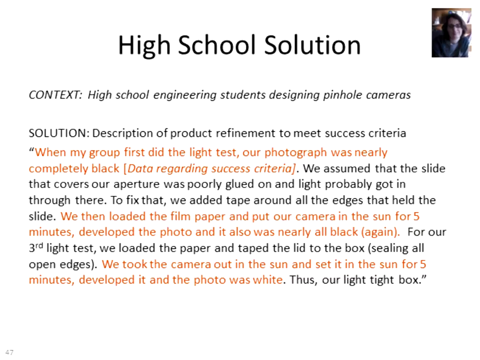The 3 different orange sentences are different iterations of the test, and they talk about adding tape around the edges and various things like that, sealing all of the open edges. And so this is an example of how you might see a student talk about their solution and its relationship to the evidence they're collecting in an engineering process.